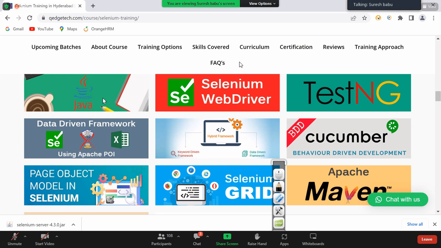Then we jump into Selenium WebDriver. If you are a fresher, not giving experience in Selenium, Java and Selenium is enough for you. Like in manual testing, the first two modules are enough if you are a fresher. But I teach you Agile and Jira because there are some students who want to give some experience. Similarly, if you are a fresher, Java and Selenium is enough, but I know there are many people planning to give experience after this training, correct? Raise your hands.